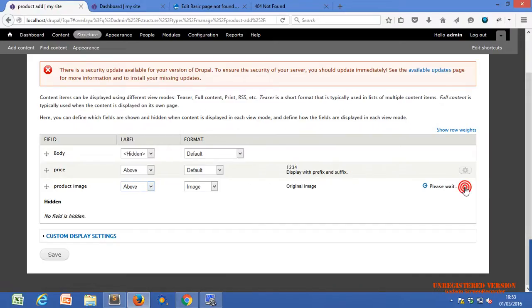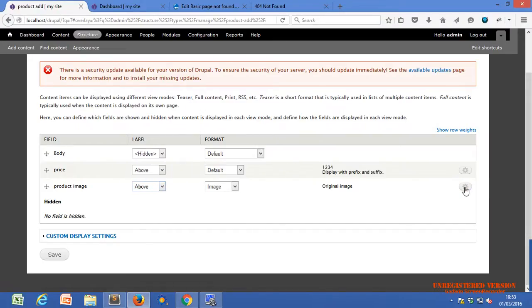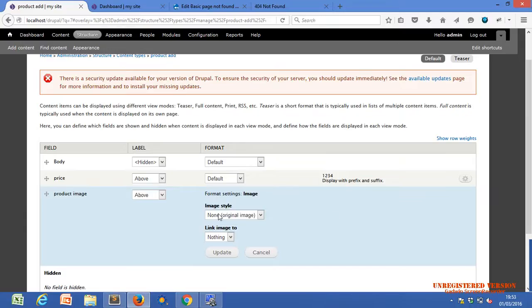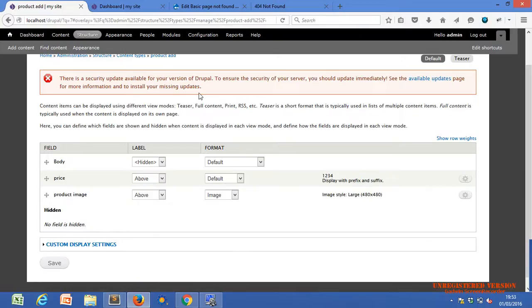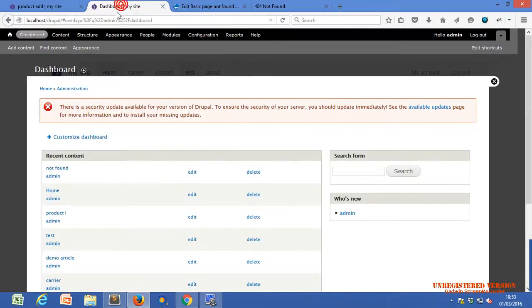Just go to configuration. There will be a more option for that particular image: image style, thumbnail, medium, large. I just set it to large. Link image to any content or anything; right now we are using nothing. Just click on update, then refresh.